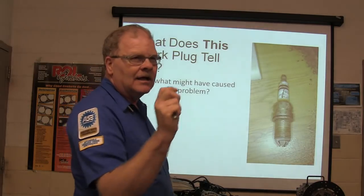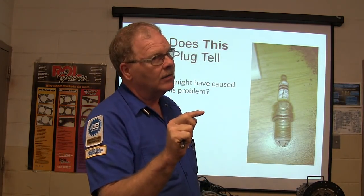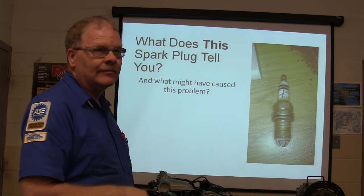Here's another thing. If you ever see that and you replace the plug, you better replace at least that wire, because there's going to be a carbon track that matches that on the inside of the wire and it's going to come back on you. It'll have a carbon track in the same spot, even with a brand new plug.